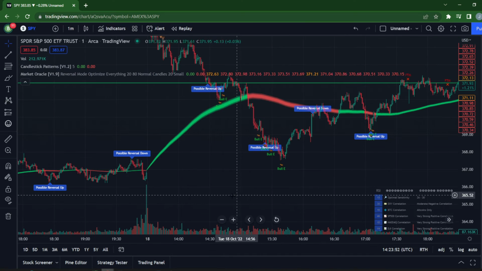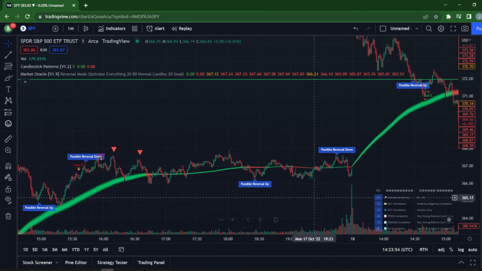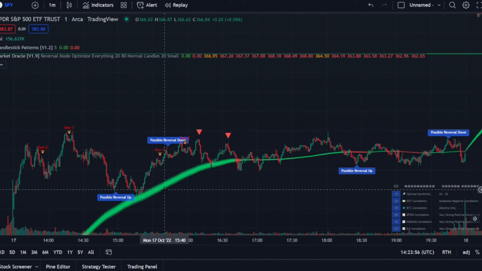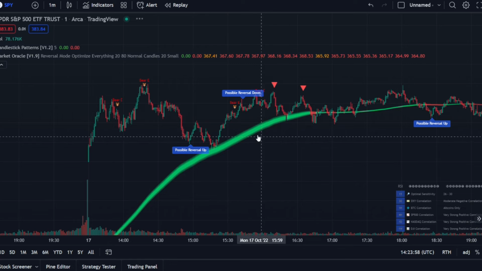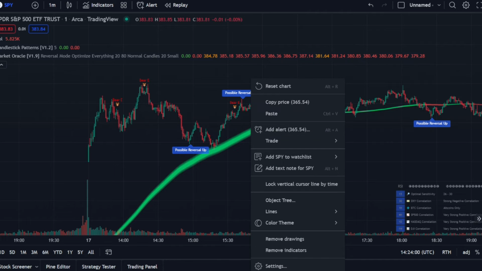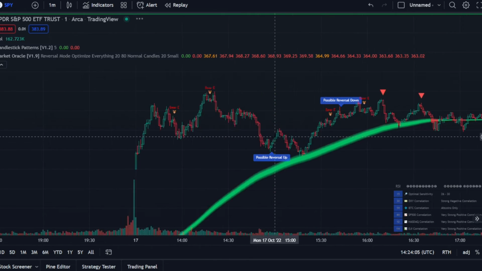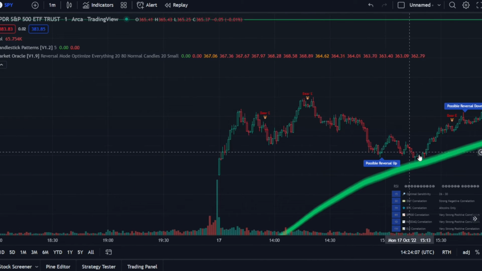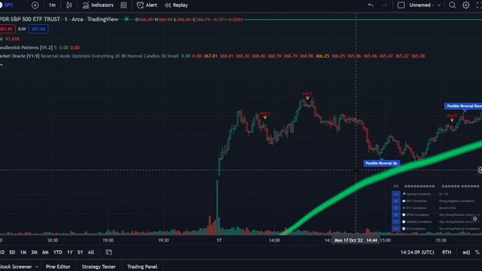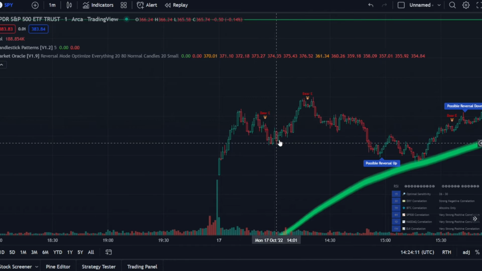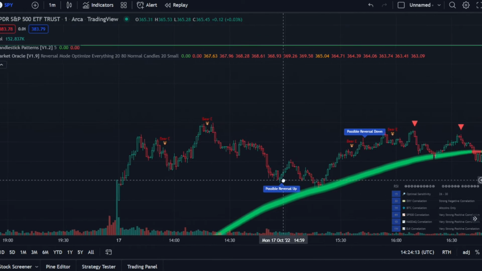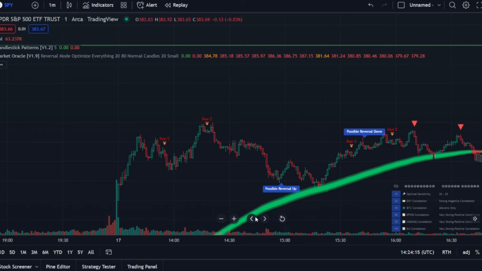Another way I use this service is I use this beautiful indicator right here that works really, really well. I can't remember what this thing is called. I believe I'll have to look up to see exactly what this thing is called, but one of the things I use, number one, is when you can just scroll through a specific chart, you can just see how accurate this thing is. What's really impressive is like, look, bearish engulfing, drops, bearish engulfing, drops, possible reversal up, and we have this nice little signal on the bottom here.